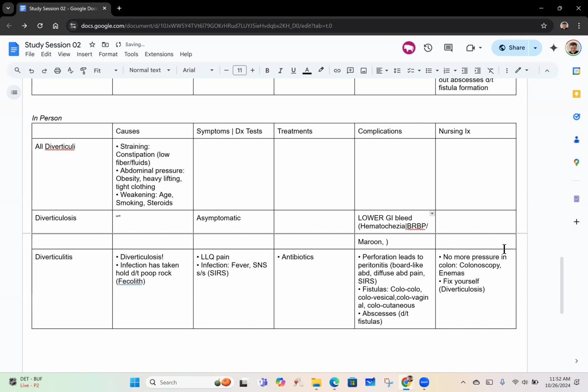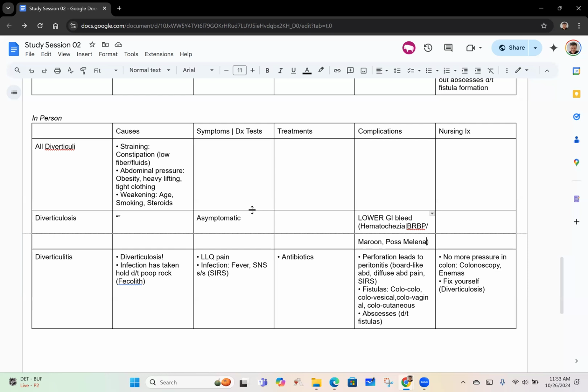Or they have what? If it's a slow bleed, I mean, it's right there in the sigmoid. It's probably hard for it to be slow. Possibly melena, right? But if lower GI bleed is the right answer, anything lower GI bleedish, I'm not going to differentiate which one's which. I'll put melena, but that's still lower GI bleed. That's what I want you to get from this: lower GI bleed is diverticulosis, not diverticulitis, and melena is an example.